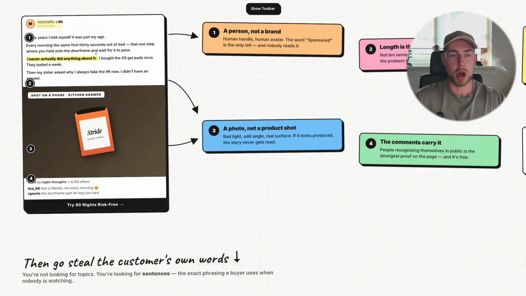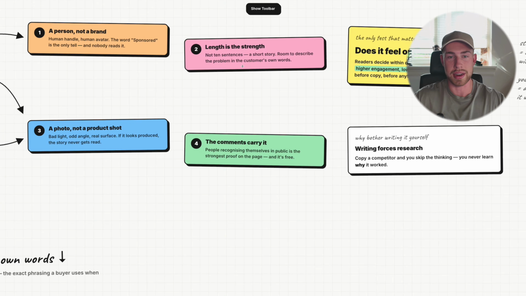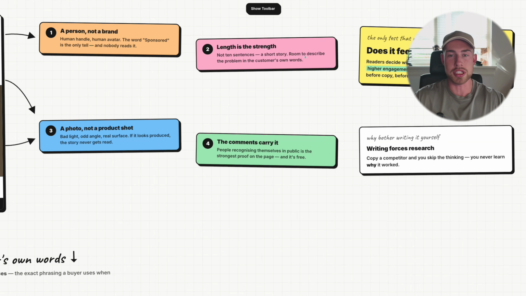Next to that, the ad copy is super long. Here we cannot showcase that, but normally you can click on see more. Later on I will also show you more real native ads from the ad library. When you click here, you normally see a very long text, and that's the strength of a native ad. It's not just 10 sentences, it is actually a short story where people start reading and just go on and on and on because they're interested in what comes next, just like a book. And this ensures that you have room to describe the problem in the customer's own words, and that's super strong.